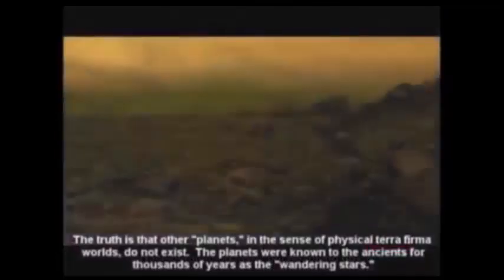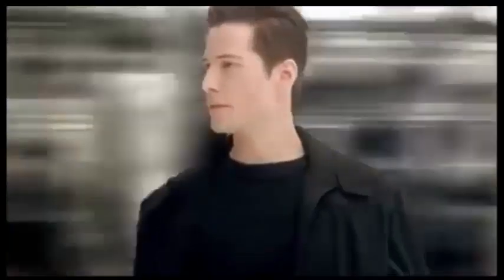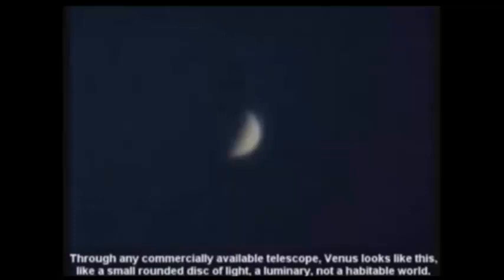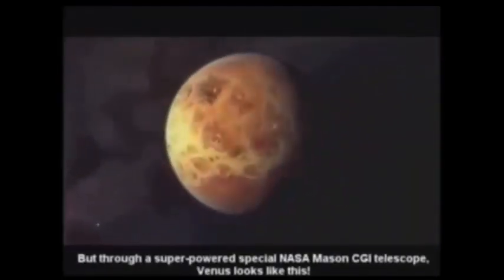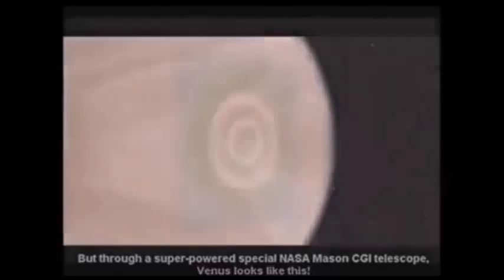So are you saying there are no aliens? Not in the sense of extraterrestrials, since there are no extraterrestrial places. Earth is the only material plane. It's a plane, not a planet. And the planets are just stars. What we call planets today were known for thousands of years as the wandering stars. They differ from the fixed stars in their relative motions only. All the fixed stars in the constellations are fixed together in their patterns as they revolve around the heavens. But the planets, as they're called now, used to be known as wandering stars because they seem to wander their own unique paths. They just spiral around the sun, and they have kind of a spirograph orbit.